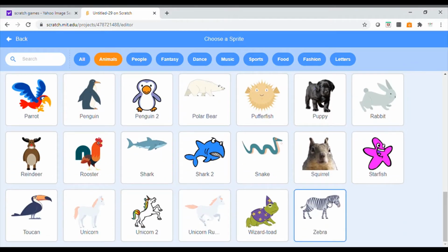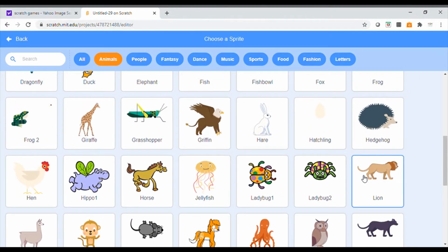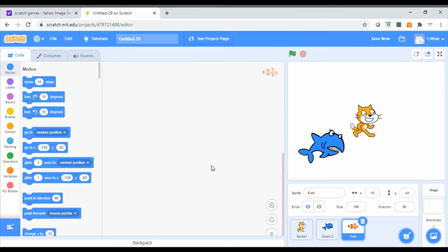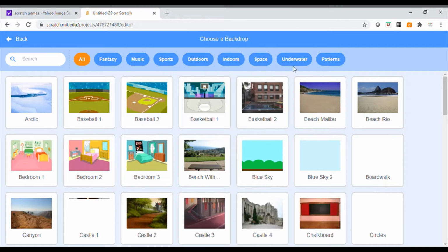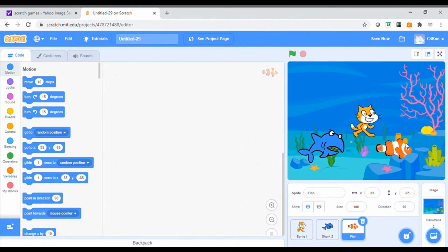So I'm going to have a look for, let's have a look, quick idea, there we are. So I've got a fish here, I might have some other ones. I'll choose that one for now, but as you can see, did you see that it changed? There's lots of different costumes, so I might choose this one, I might choose a different one in a moment. Next thing I'm going to do is go down to my right here and choose an underwater background. So underwater, I'm going to pick that one, okay?